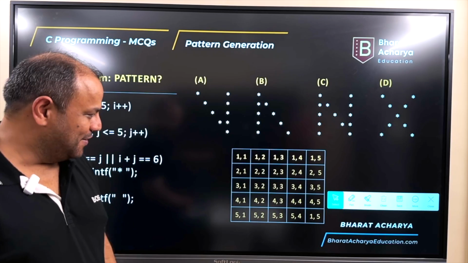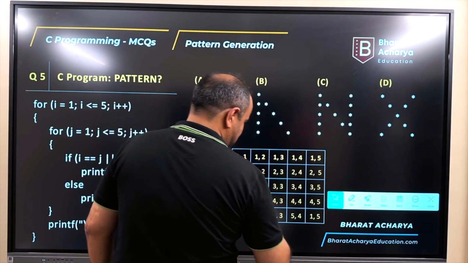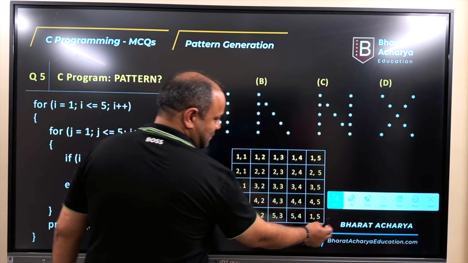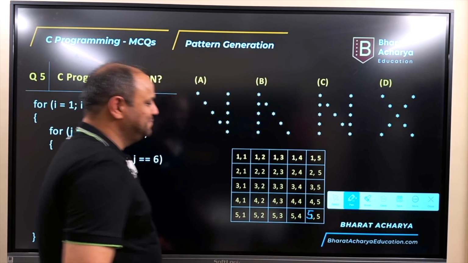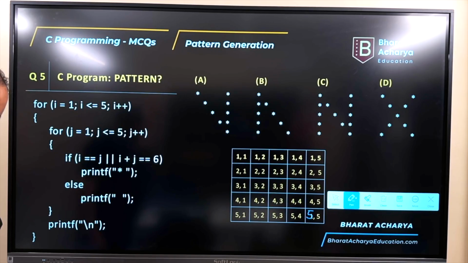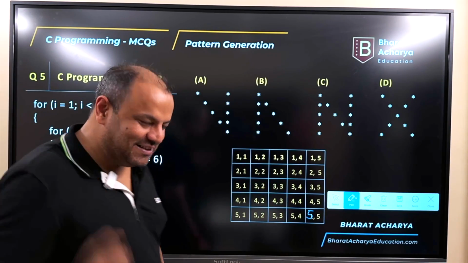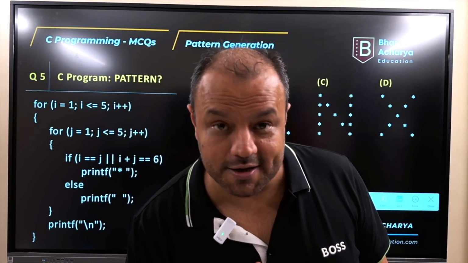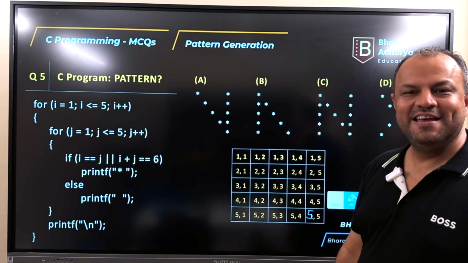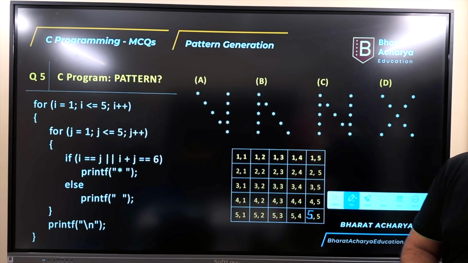This is your friend, your grid, 1 all the way to 6. Okay, this is of course 5 by 5. I'm sure you get that. It's just a typing mistake. Now, I'm giving you 1 minute, solve this. You solve this, you'll get tremendous confidence and I'll feel very happy. And if you get the correct answer, please do mention it to me. Somewhere or the other, connect with me and let me know that you got it right.